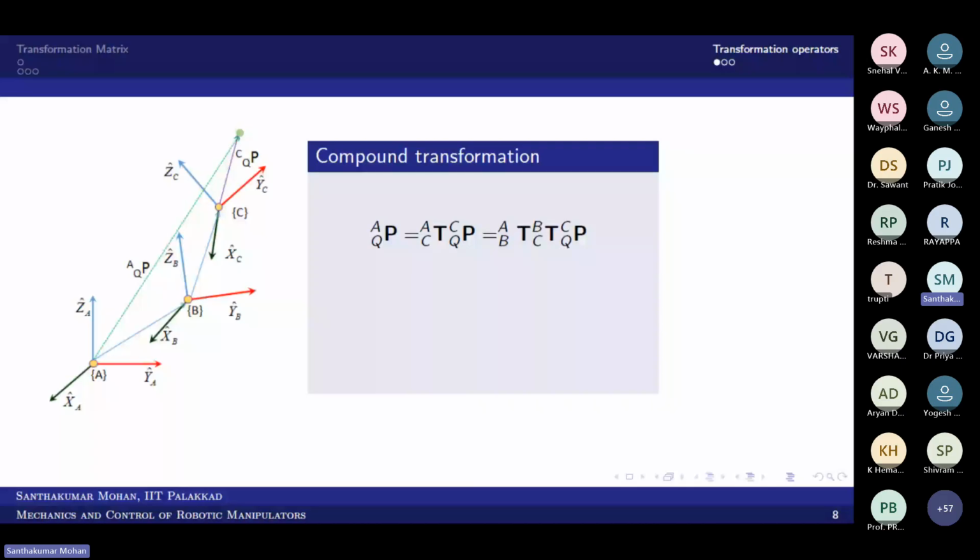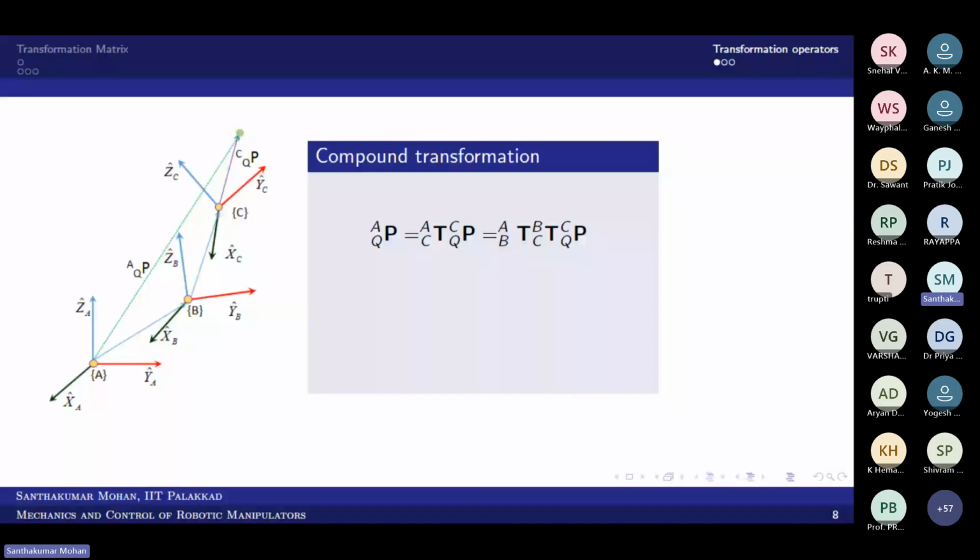So this is one important entity, because when I say manipulator, that is multi-body. If I say multi-body, then there are a number of frames, and each body would be associated with one. Then I will be moving from one body to another body. If I have a compound transformation, I can play from base to end very conveniently. That is the idea. So this idea you can understand.